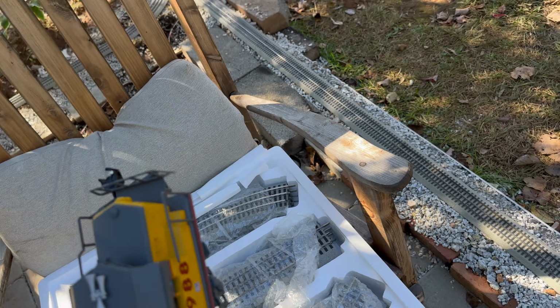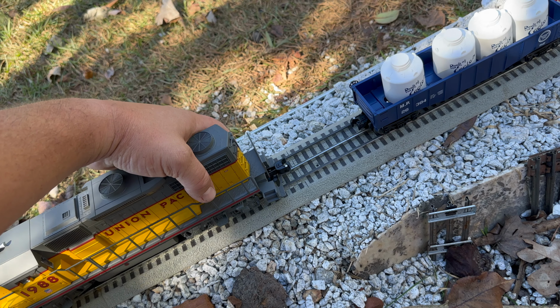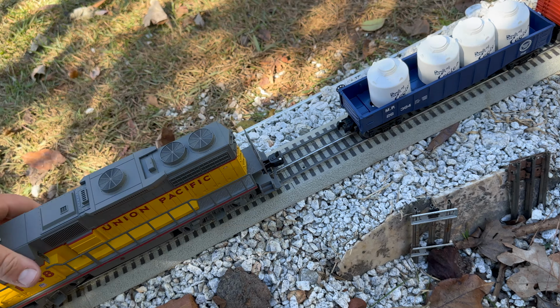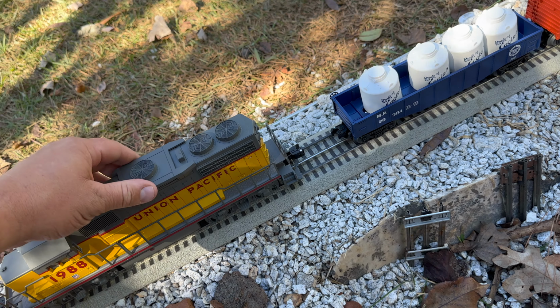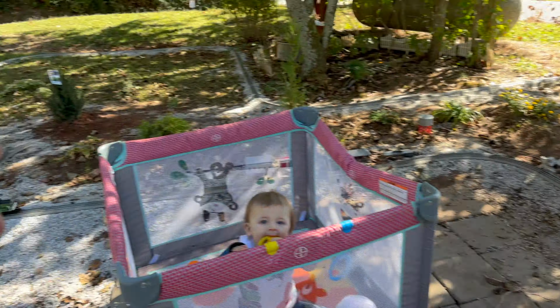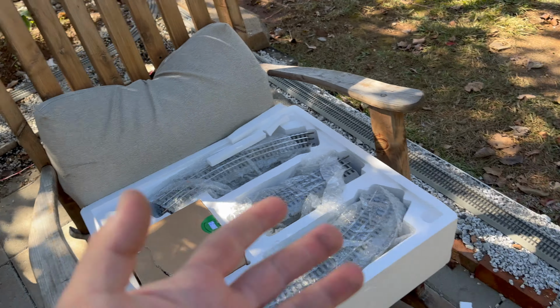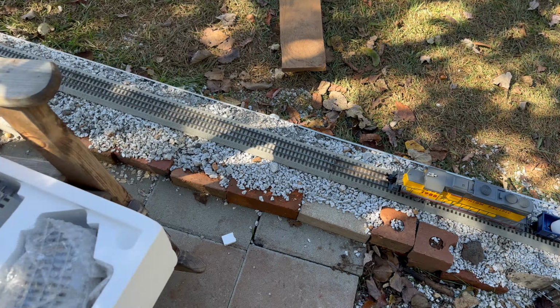This thing also came with a bunch of FasTrack, which is super great. You guys know this entire line is FasTrack. And I'm actually working on a custom line specifically for this train. Its loop is going to be over here. But, of course, I'll still run it on the main.